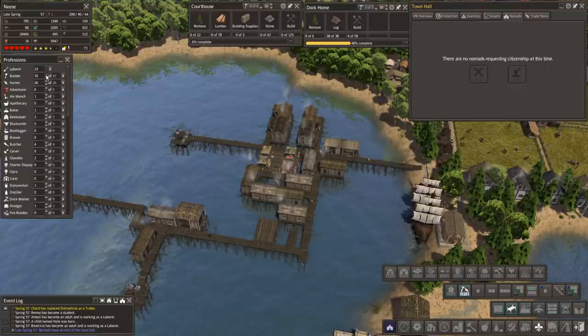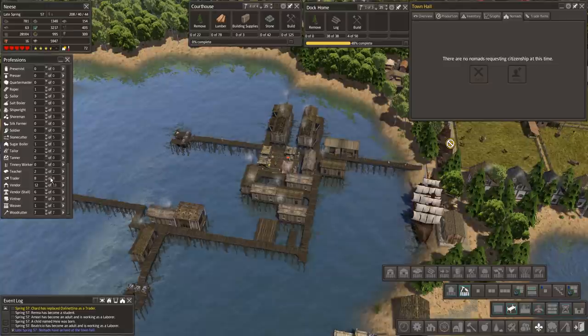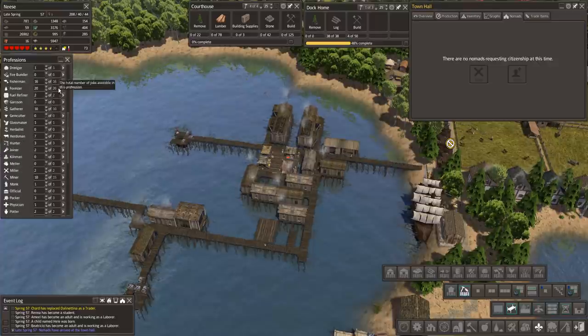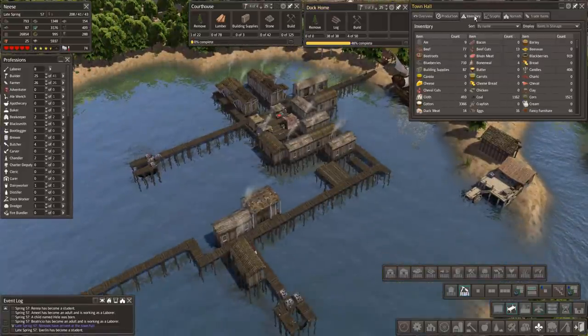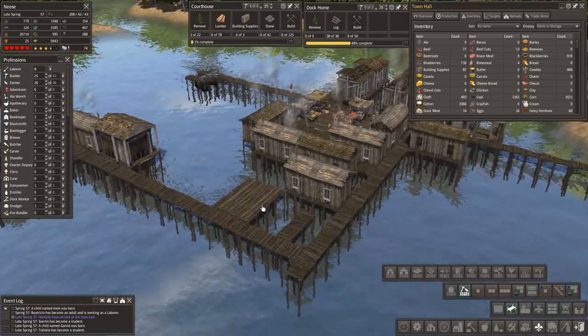Loads of extra people. Do you know what? We can just whack a load of these on here just to get that done, even though I'm pretty sure we don't need all of those. Anything else that needs improving? Miners, we can have another 5. We're probably okay, but hopefully they'll get these things done, and then move out here. I wonder whether to just delete that dock home.